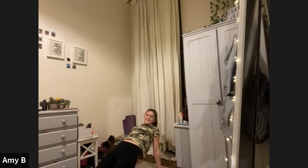Are those your quads? Yeah, do you feel it? I don't think so. If I lift up, yeah. Lift up, yeah. Right. Way back. A few people definitely need to go further. But try pressing your hips up to the ceiling. Leaning back more will help. Go 30 seconds more.